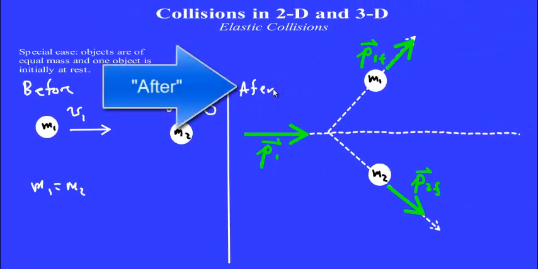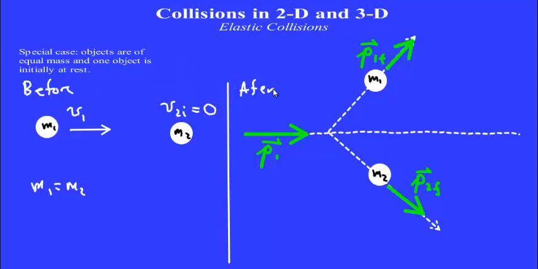The first is that when this happens, what you're going to find is that the momenta or the velocities of the two objects afterwards are actually going to move at right angles to each other, like that. And this can be proven. They worked this out in the book using kinetic energy conservation. But watch what happens here. We can rearrange these vectors. This is the initial momentum, so I'm going to pull that down here.